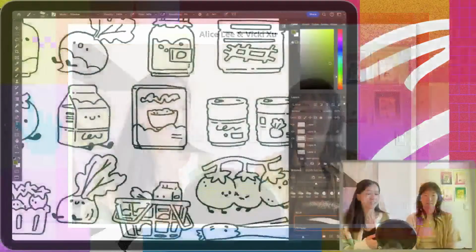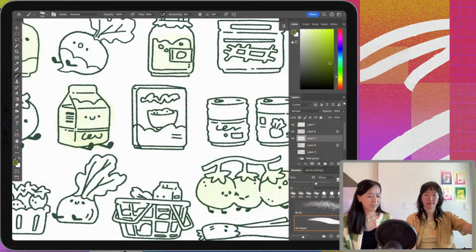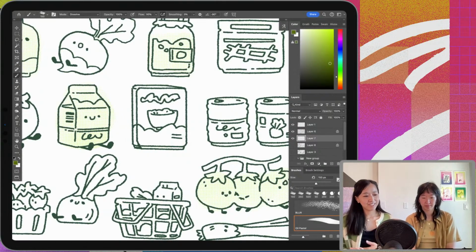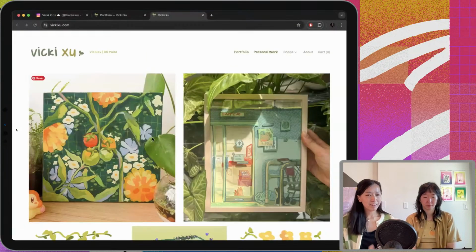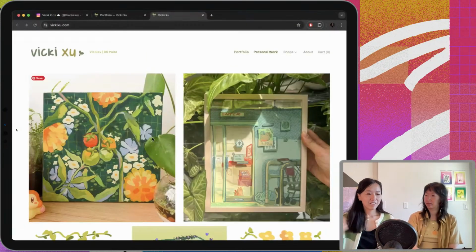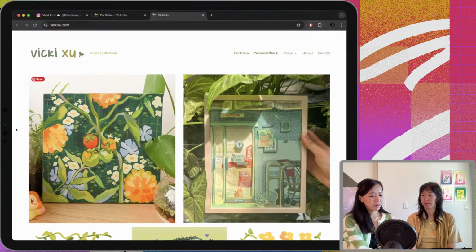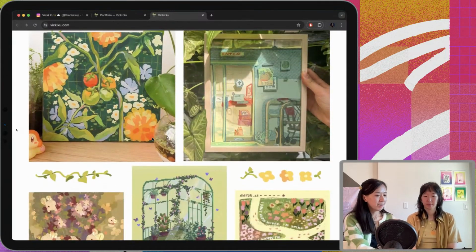So today Vicki is going to show us the process of creating a desktop background wallpaper, as well as a set of desktop icons. If you're not sure what that entails, like you've never customized your desktop before, you are in for a treat. Vicki will take us from the sketch to their final product. But before we jump into that, I thought it'd be fun to show people a little bit of your process and your portfolio.